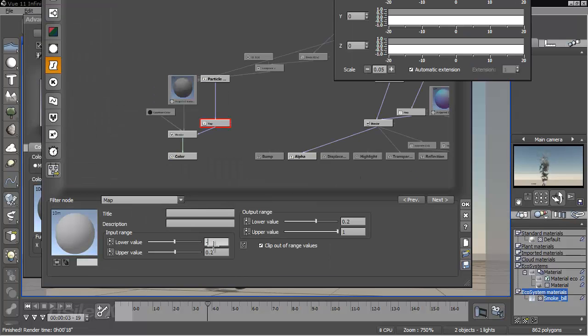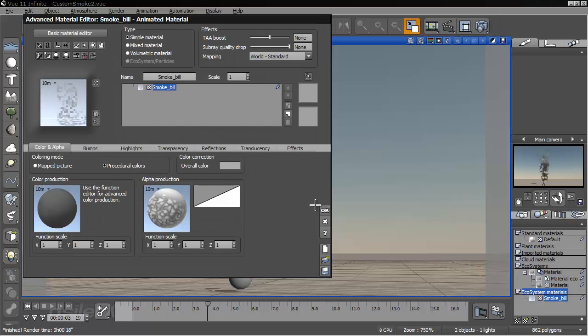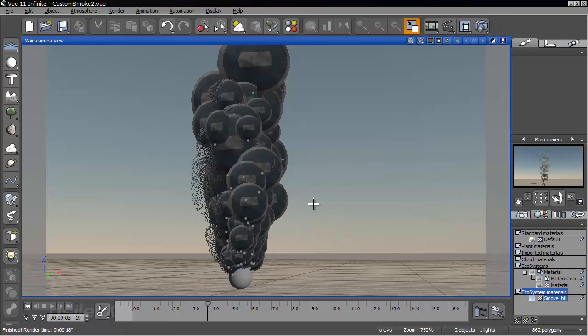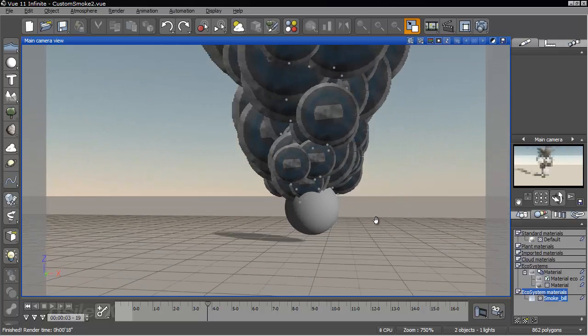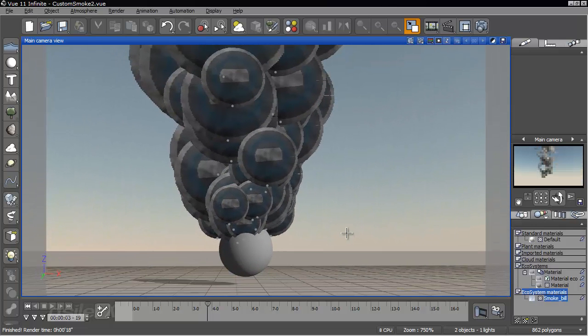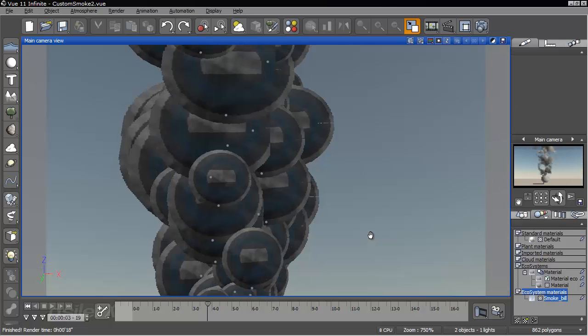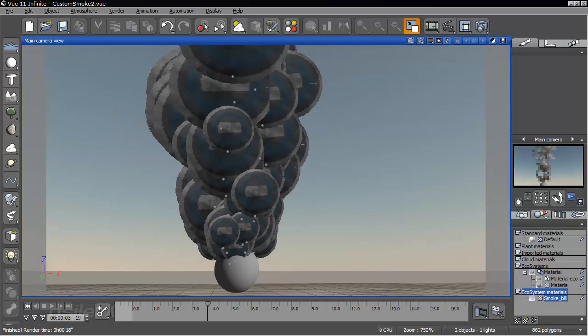So -1 and -0.5. We could have it change fairly quickly. So we'll see them fairly dark on the bottom, and then get a lot lighter towards the top.